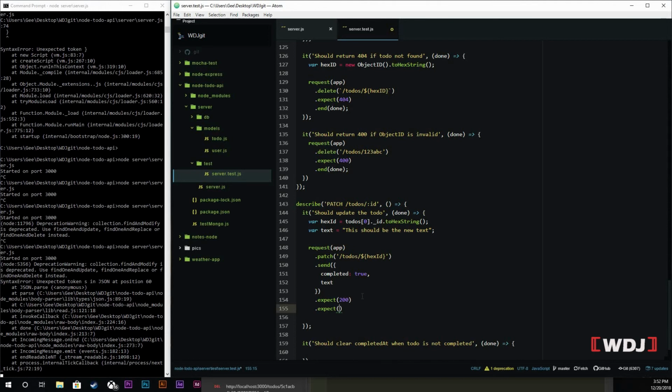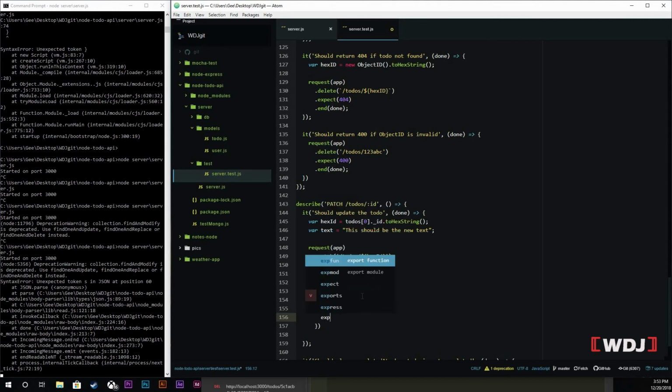something from the body that's coming back. So we need to get the res. Okay, and right here, there's gonna be three things we're gonna expect.